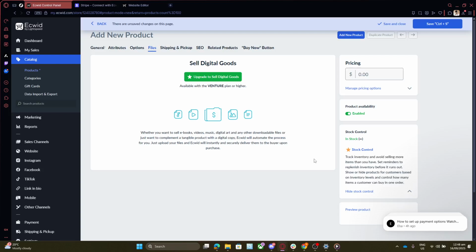And that's it. You've successfully embedded a PDF on your Ecwid store. Now, every time a customer navigates to this specific product, they'll have the option to download your PDF file, making their experience more informative and seamless. Always remember to check the file after uploading to ensure it's displaying correctly and is accessible to your customers.